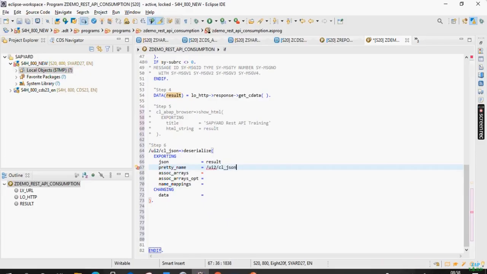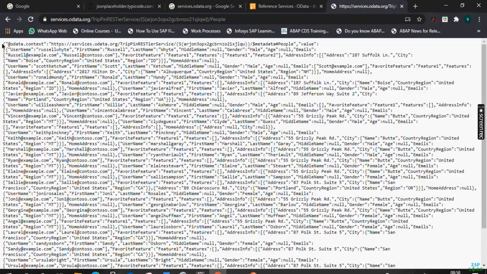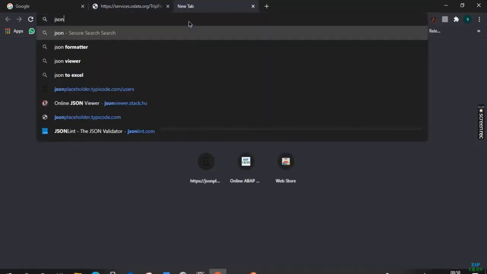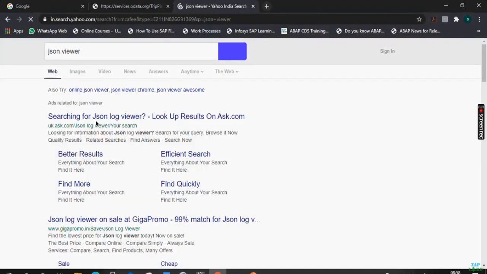So what I mean by camel case is, if I take this entire data, okay, I close this, I close this, I close this, and in the JSON viewer, I pass the same.